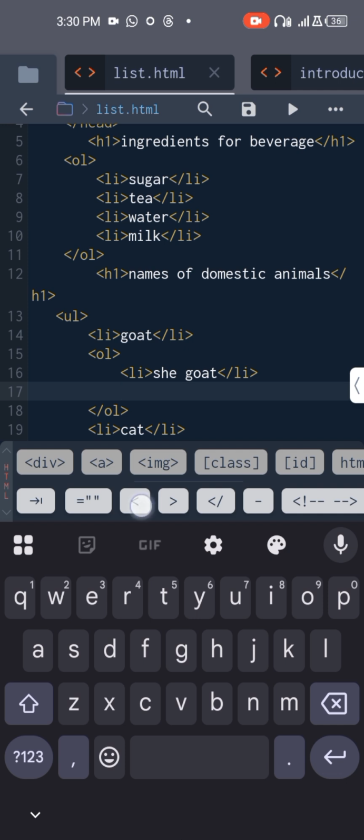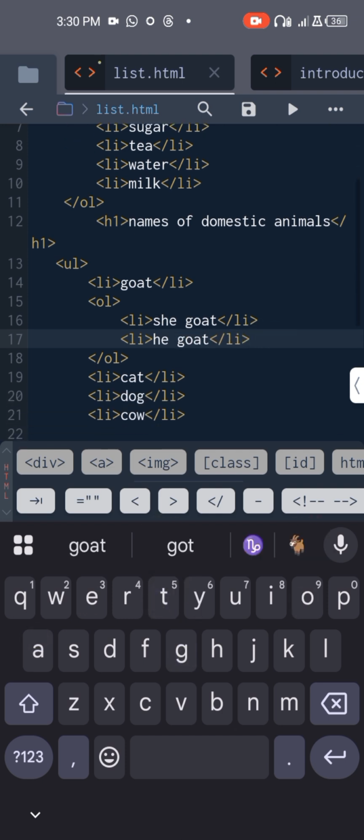We also have he-goat. Can you see that? So I save.